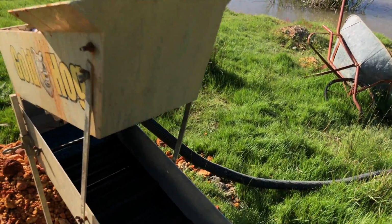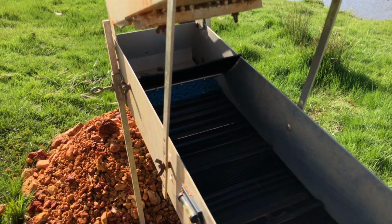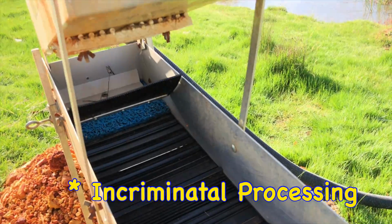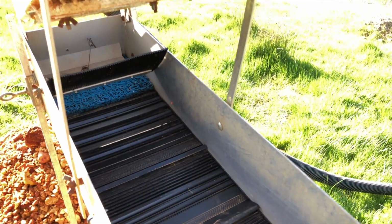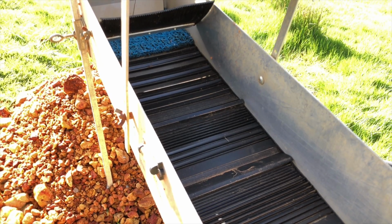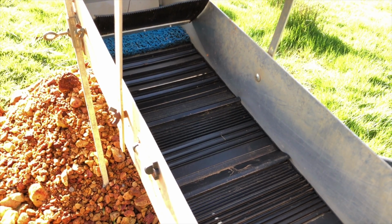but what I want to talk to you first though, just share a tip, and it's called the exchange rate of your sluice. Now what I mean is what a lot of people have a fear of is losing their gold, and that's fair enough, I can understand that. Run 1 metre of dirt and you want to get the gold out of it.